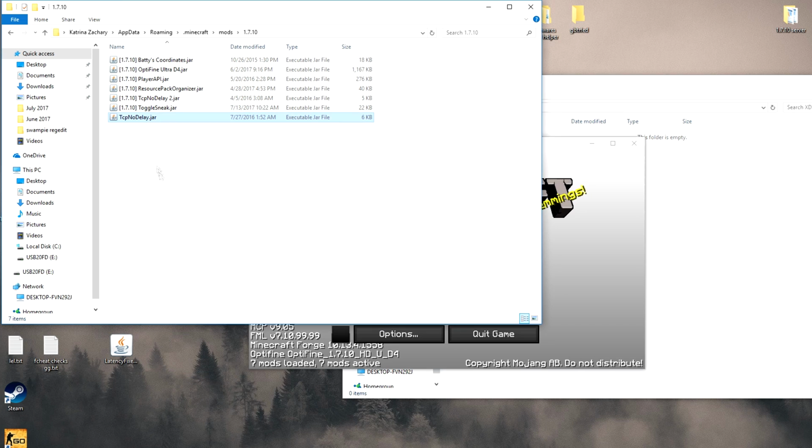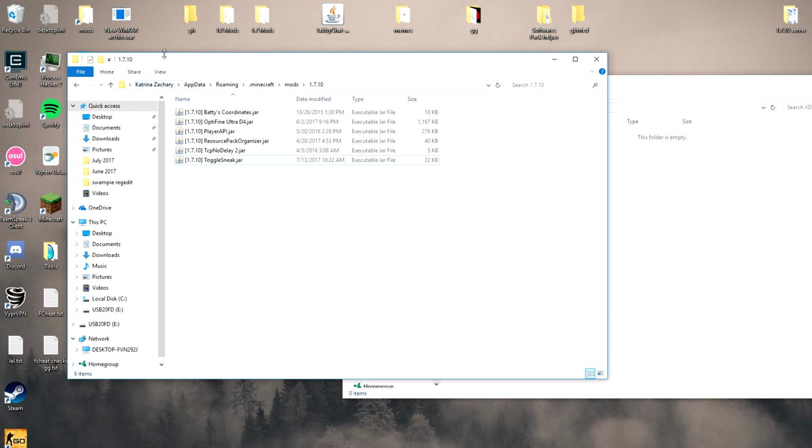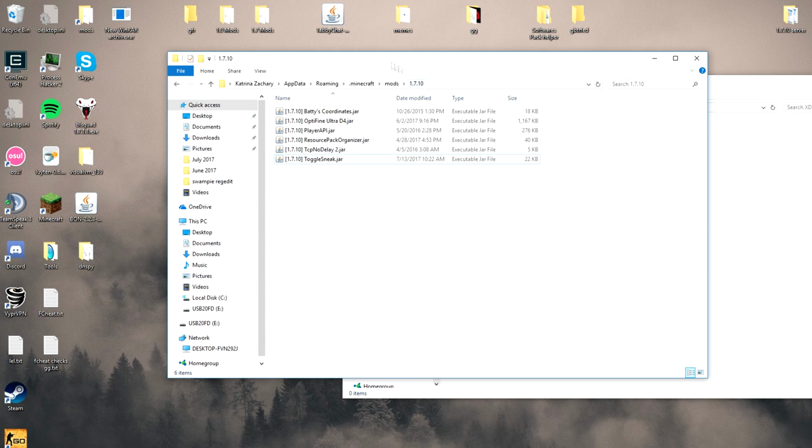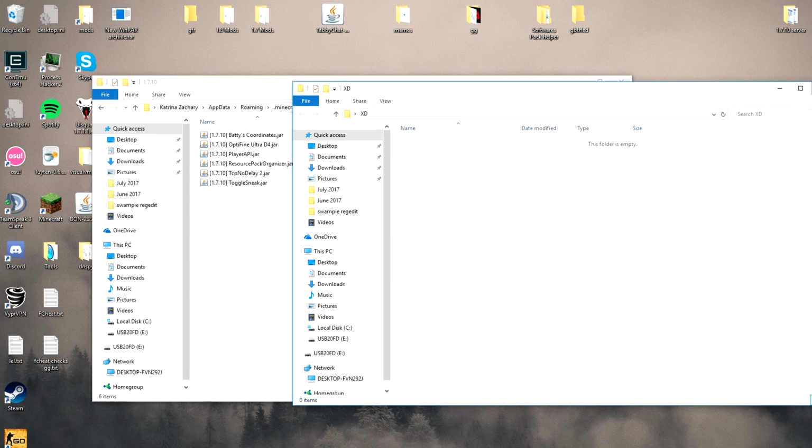Can I drag it out? Yeah, I can drag it right out. That means it's not even loading into my game. I can just delete it right there, and my game won't be affected at all. So this isn't even loading into the game. This is actually hilarious. This is, like, the worst thing I've ever seen in my life.